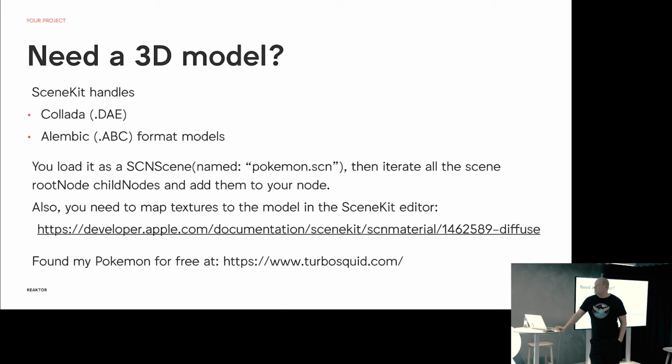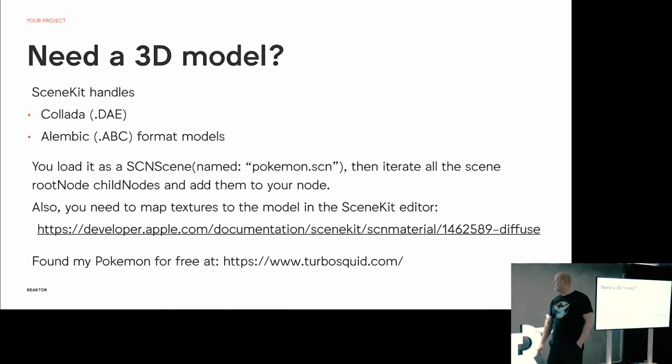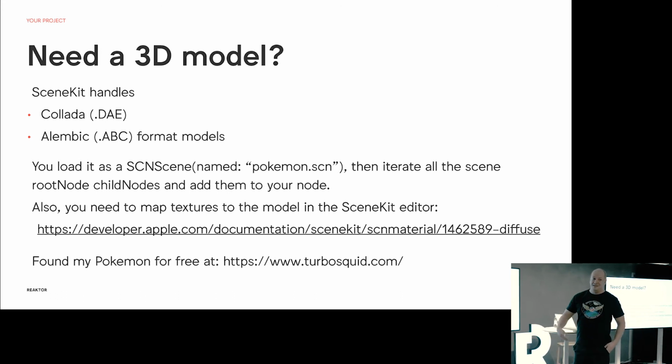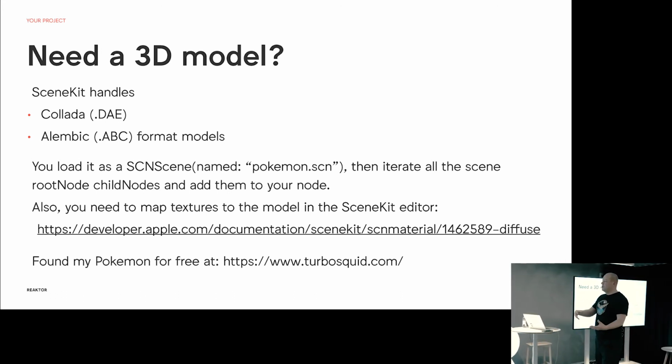Then you load the model as an SCN scene. I wondered whether there's a better way to do this, but you have to iterate over all the scene's root node child nodes and add them to a node, because you can't add scenes to a scene, you have to have a node.